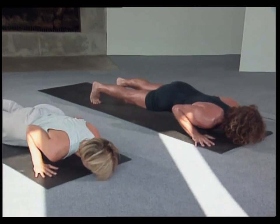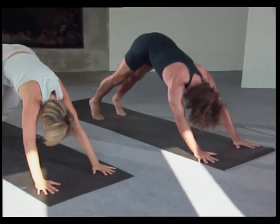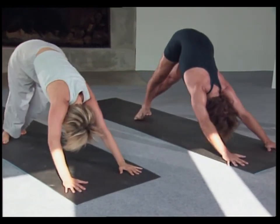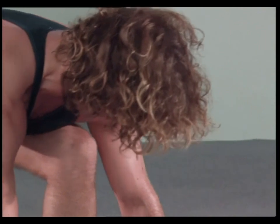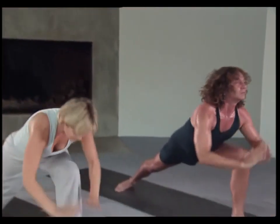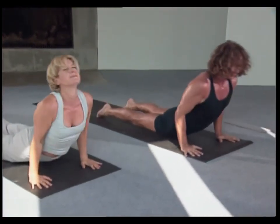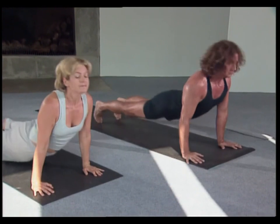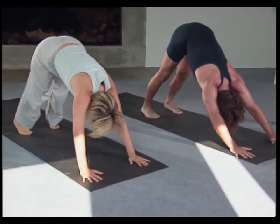Exhale, chaturanga. Inhale, upward facing dog. Exhale, downward facing dog. Inhale, right foot ground it well. Exhale, left foot through. Inhale, come up, Virabhadrasana, look at the thumbs, bend the knee. Exhale, chaturanga, step back, chin down. Inhale, upward facing, lift the chest. Exhale, downward facing, push back.